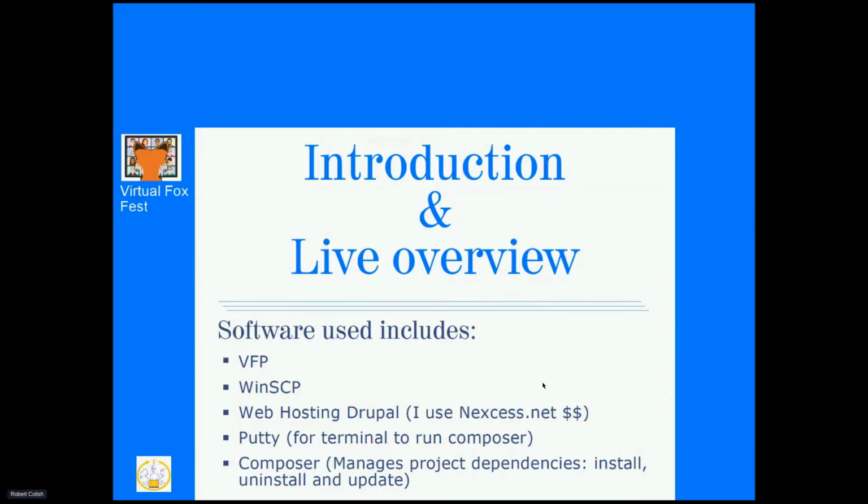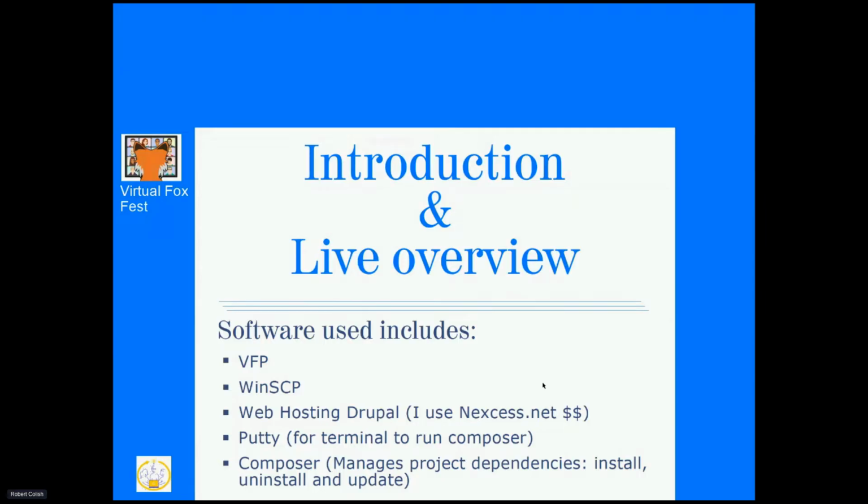PuTTY, I use that to create a terminal to run Composer. And if you don't know what Composer is, it's actually already installed by Nexus. So I was fortunate in that way. You just get into that terminal and then type a one-line command and it'll install the entire Drupal site.